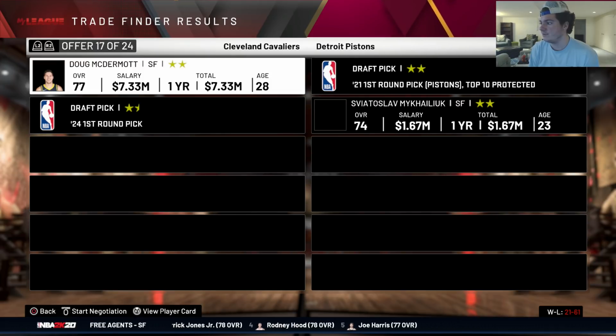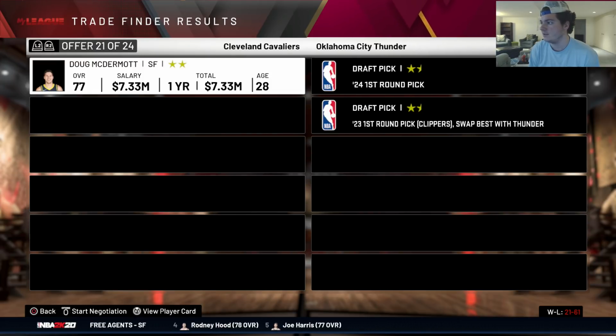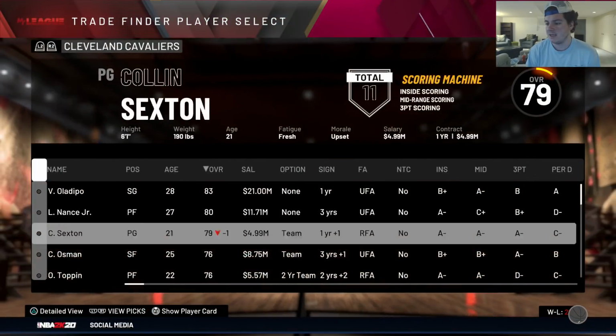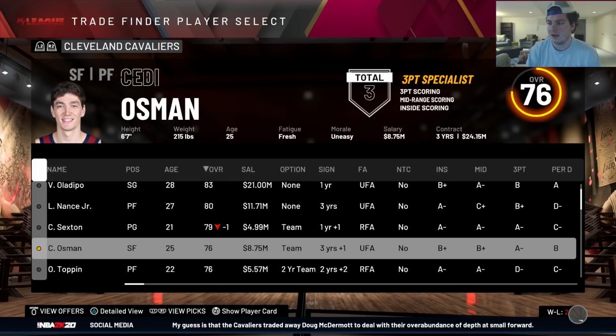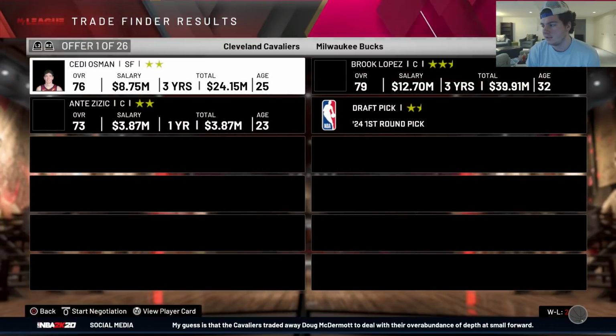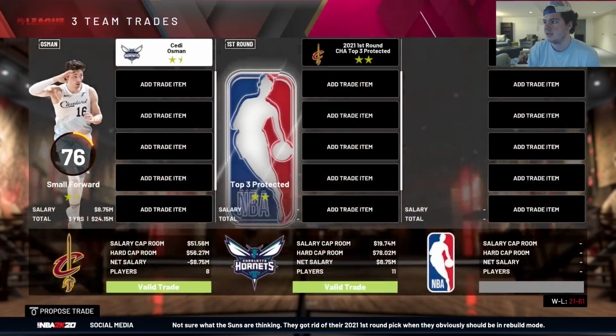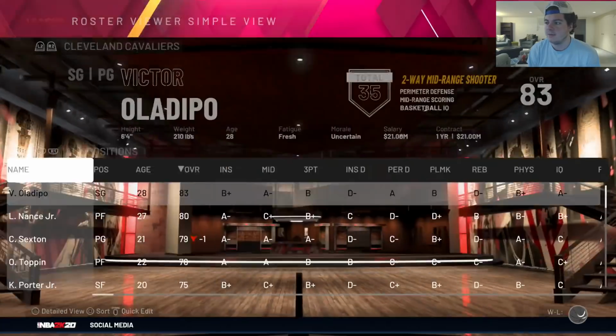So let's move McDermott first. I'm not swapping picks. Thank you. Oklahoma City is going to give me 2 first-round picks for Doug McDermott. That's perfect. And then Chetty Osman, I don't hate him. I just don't really like him, and he's not going to start for me, so why would I pay him $8 million? It's just really dumb, if we're being honest.